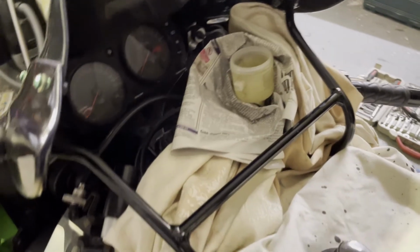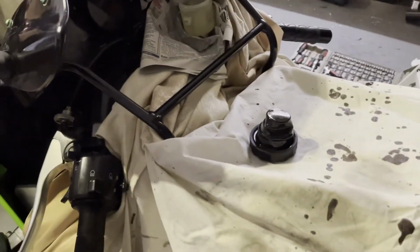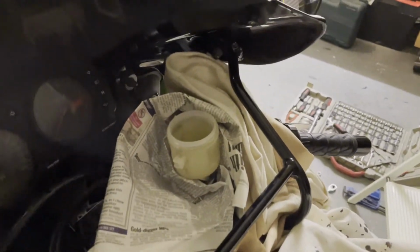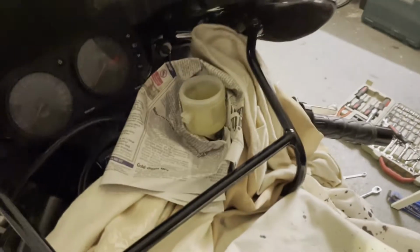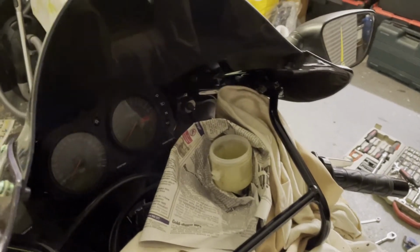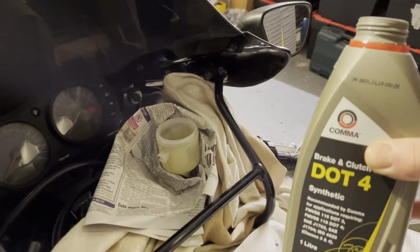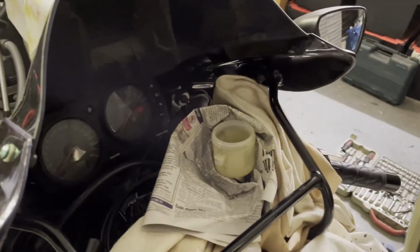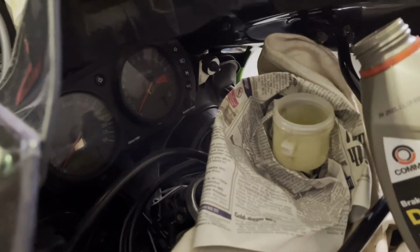So okay, next is to fill the reservoir. I've covered the bike up around here as best I can, just to avoid any disasters. Apparently this brake fluid is quite bad if it gets on your paint. Okay, let's have a look. I'll try and pour some in. I've got this brake and clutch fluid, DOT 4, which it says on the cap, so that'll be the right one to use. Just pour it in.